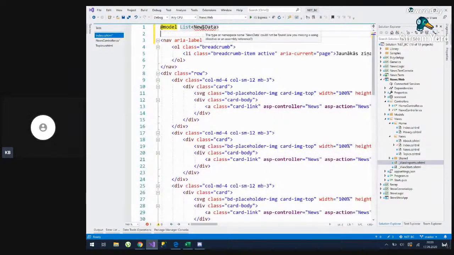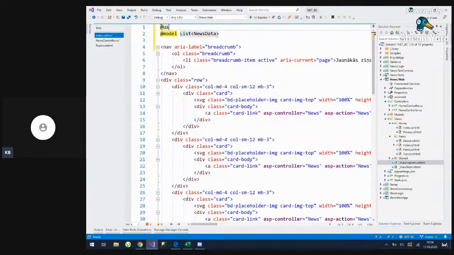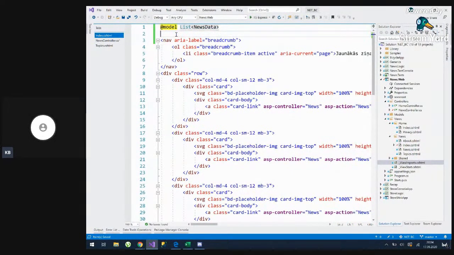And again, I need to add using to this view. And as we did previously with store web application, we just wrote here using news logic data entities. Only then this news data was available. And again, when I'm creating new view, I needed to again write this using to use these entities. To avoid that, we can specify this using inside common view part.